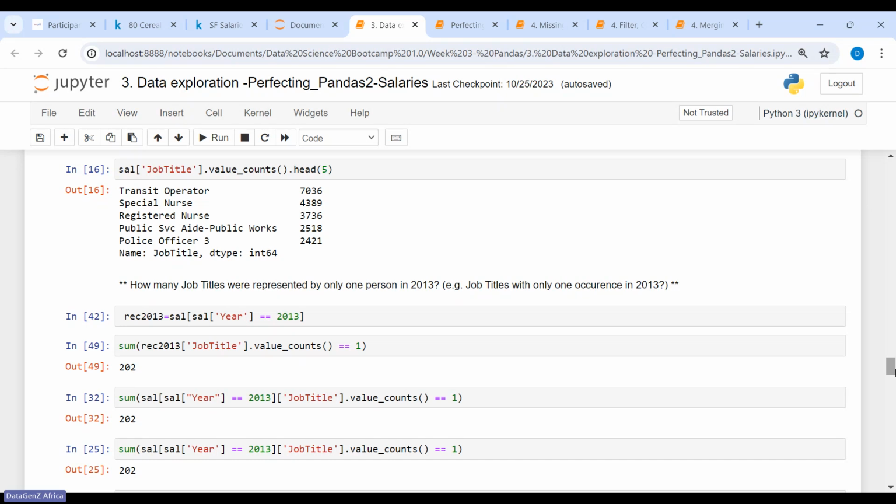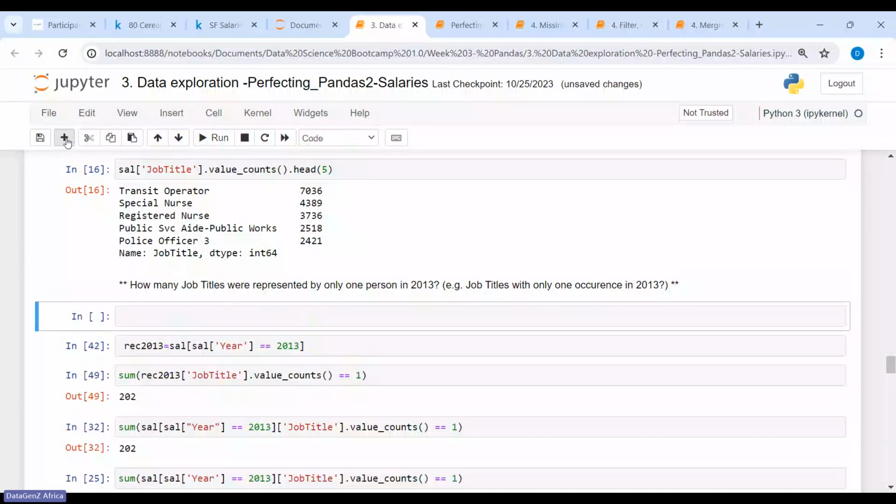The first thing is for me to filter only all the 2013 records. Because in my data set, I have 2013, I have 2011, I have 2010. I don't want to know about other years. Can I first of all get out all the records of 2013? That's the simplest case, that's what I'm going to do if I'm faced with this question. Having gathered all the 2013 records, I'm going to write the code. That's the first step to solving this problem.